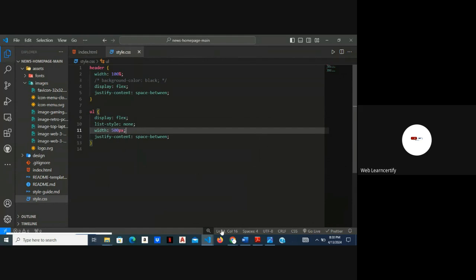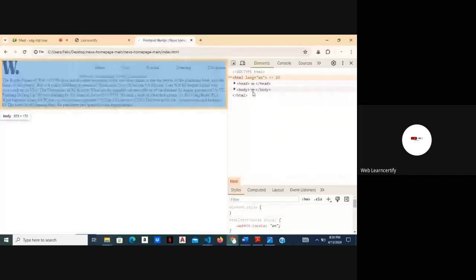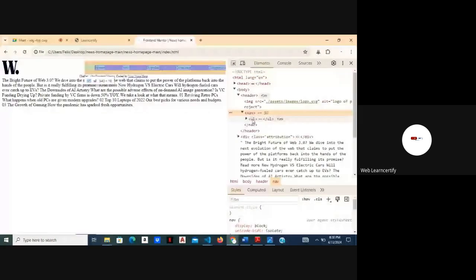But I say that is a bad design anyway. But yeah, so we now have a space between them. So let's hover again on our UL.